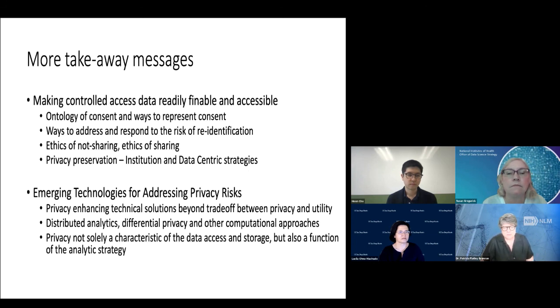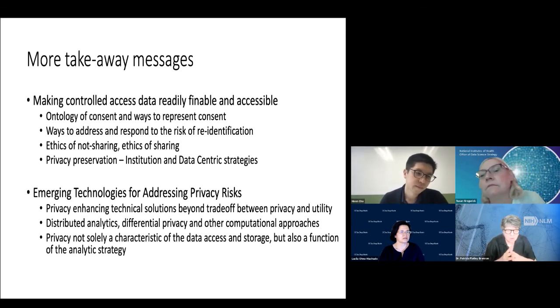The takeaway messages I took from Lucila Machado's talk really focused on this very sophisticated and, to me, some very new concepts about the analytical tools to both record consent, make sure that consent is implemented properly, and to represent consent in a way that actually assists not only with the access, but also the authorization to use a data set, understanding the flexibility that's needed, understanding the time constraints that are on this. It touched on, in a way that I thought reflected the 15 years of expertise her team has, different ways to address and respond to the risk of re-identification.